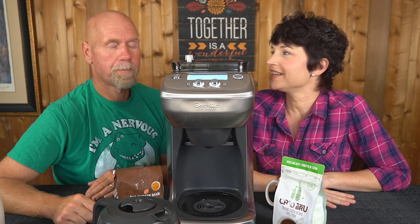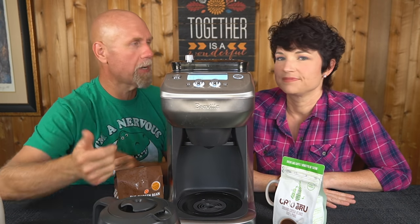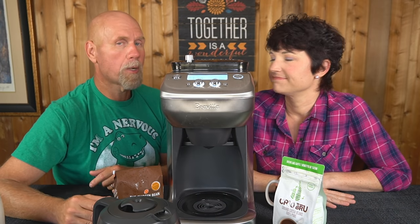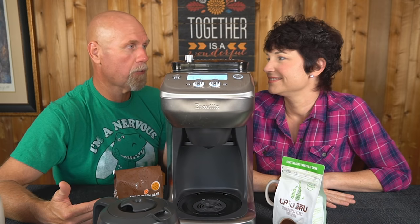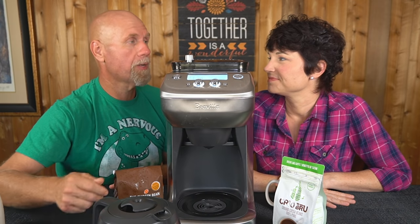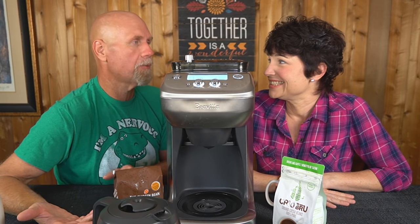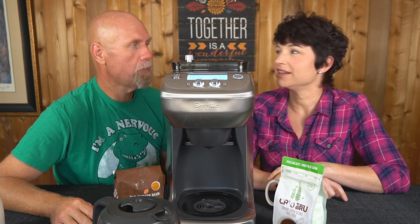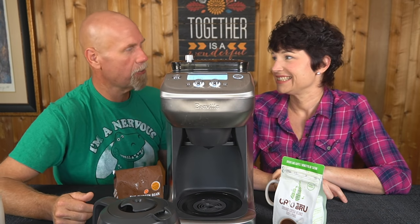It reminds me of the Kodak Easy Share. They're making it very easy. Literally, fill up the beans, tell it how much coffee you want, and it does everything else. I think that's the next best thing. That was the big difference, aside from the grinding itself, between this and the Ninja for us. With the Ninja, Rachel was still going to have to scoop out her coffee, which means every cup's not always the same. That frustrates me. If you make it, it's going to be different than if I make it. What is my heaping teaspoon compared to your heaping teaspoon?